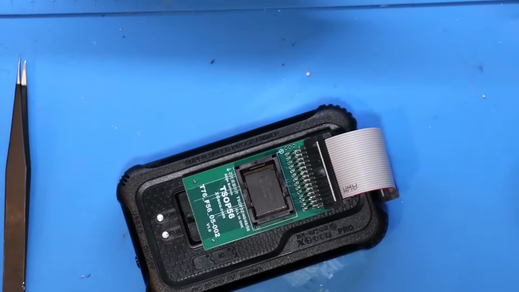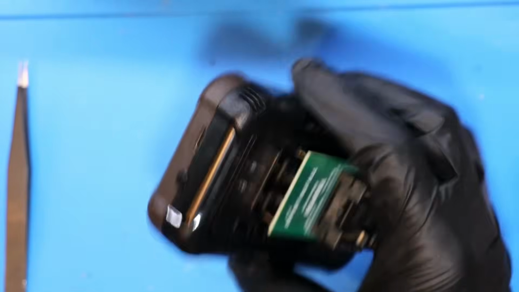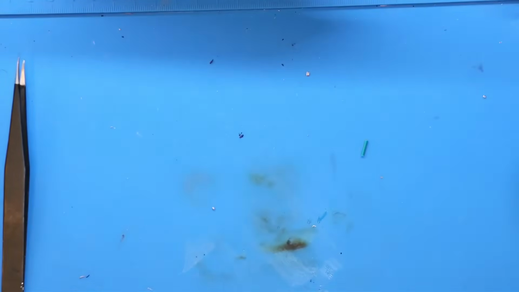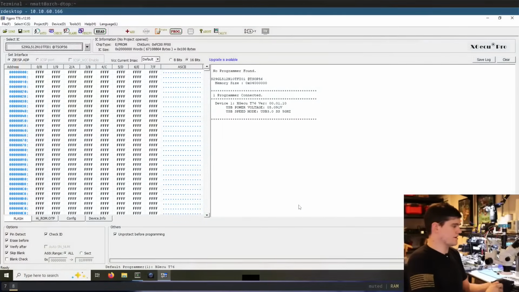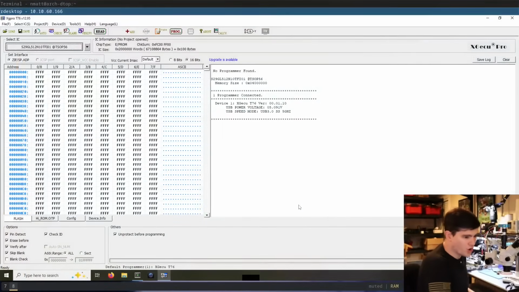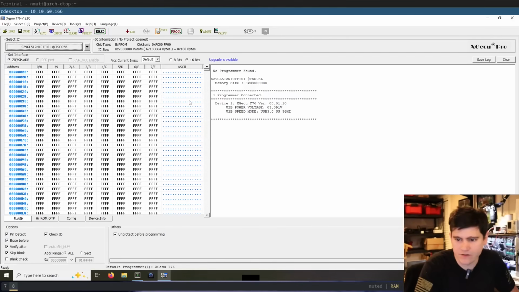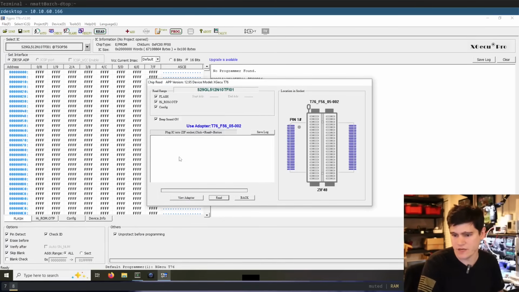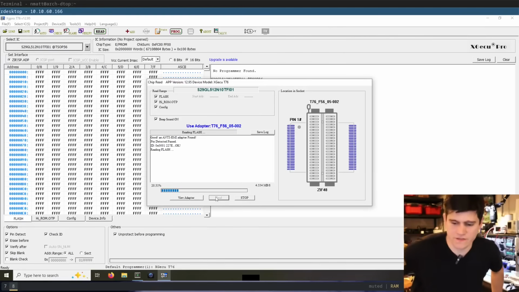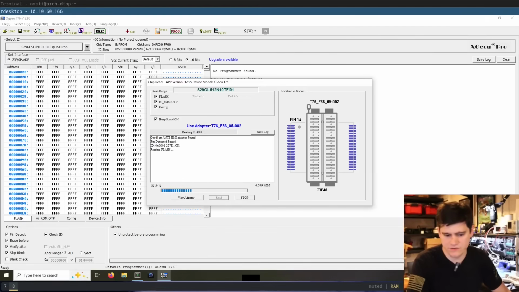And so now all I need to do is a little bit off camera. We're gonna make sure the power button is clicked on, and then we're gonna connect this up to USB. Again, a little bit off camera there. And let's hope that we're gonna get a good read out of this thing. All right, it says programmer connected, so it's identified that it is hooked up there. And we're just gonna go for a read. There we go. Okay, this is good. This is good news.